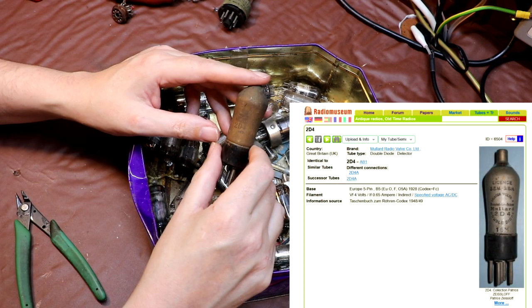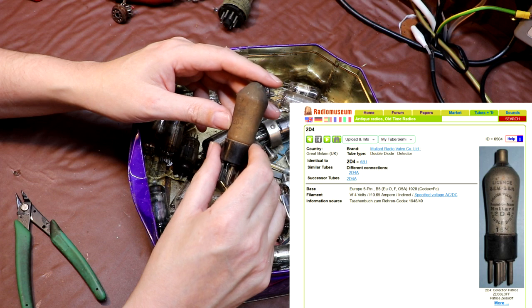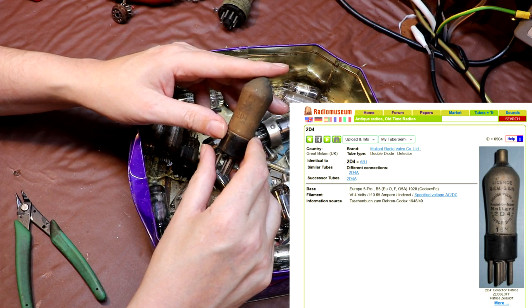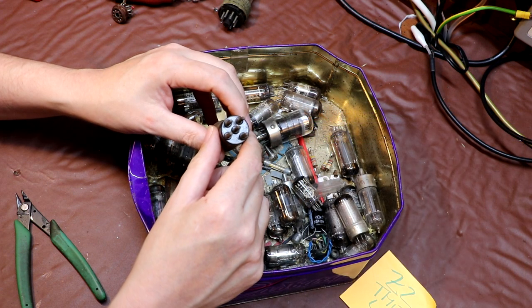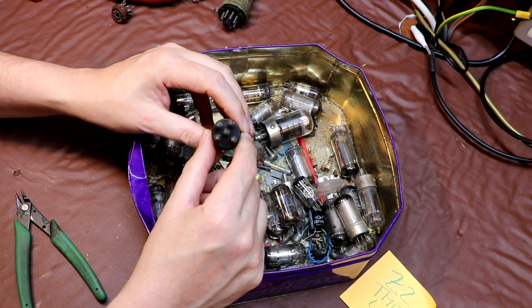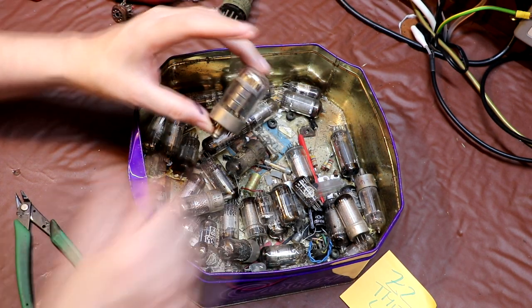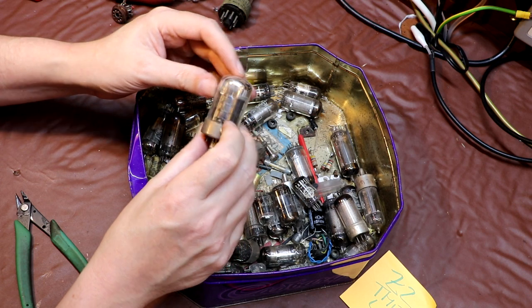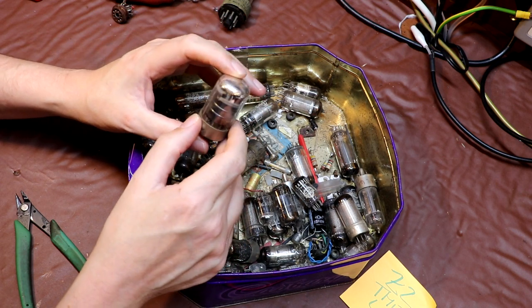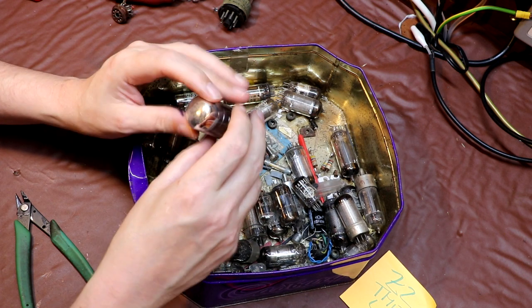Well, of course, as you've come to expect from me, I'm totally wrong. It's actually a Mullard valve, a 2D4, and it's actually a double diode, and it describes it as having the 5-pin European pattern. Again, don't think I've seen a 5-pin European pattern before. Actually, we seem to be doing quite well so far. I've actually been able to read the markings on all these valves, which I thought we would have a lot of valves which were just undescribable. I'm not sure if any of them are any use.